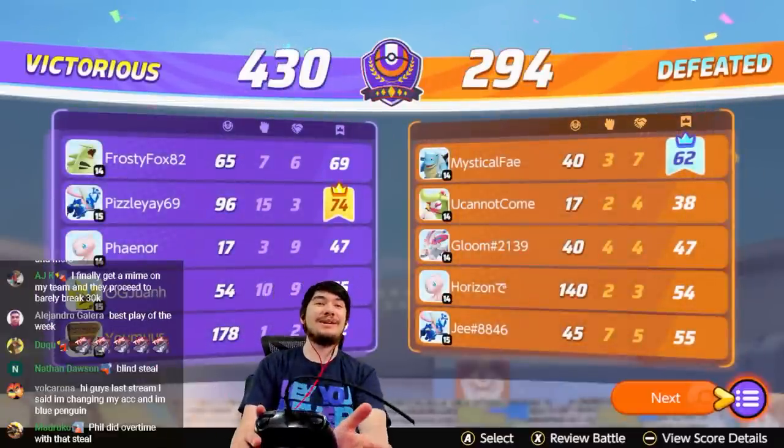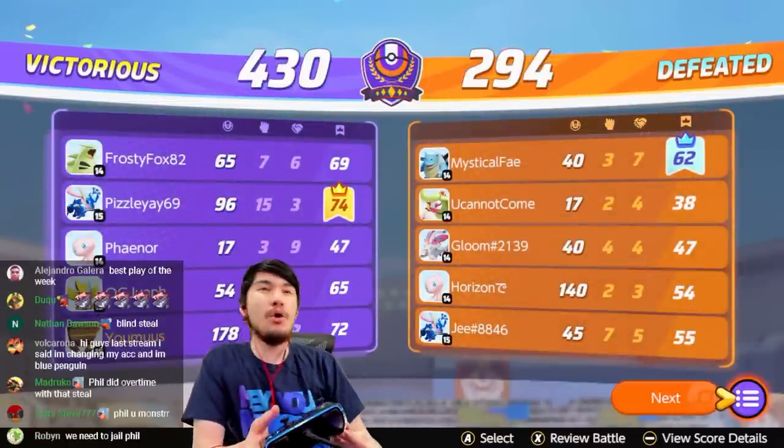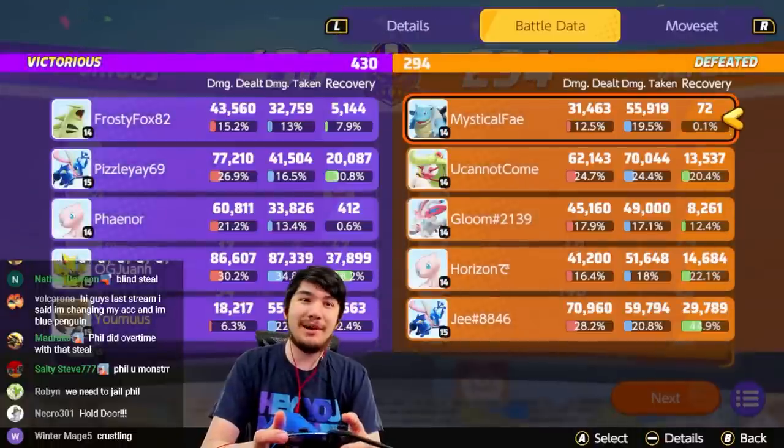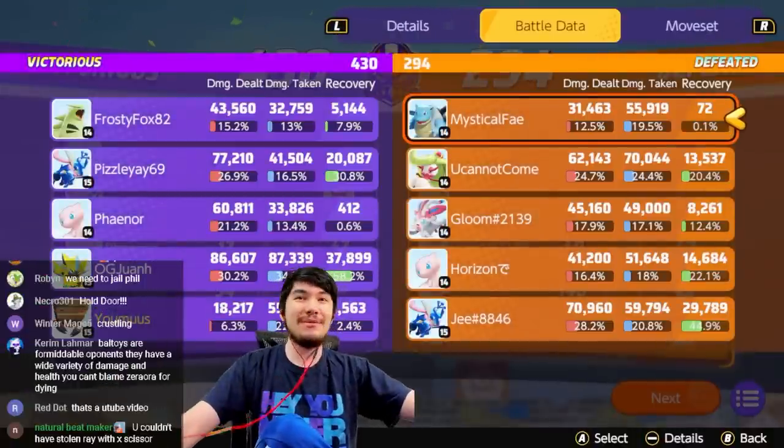I pulled like three shifts right there, bro. How did I not get MVP? I scored 178. I almost scored some more in their base, by the way, too. And I stole Zap. Nah, I'm MVP that game. I don't care what anyone says, bro. 18,000 damage, but I'm MVP.